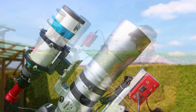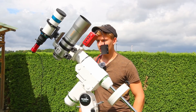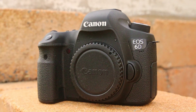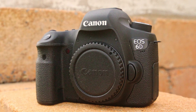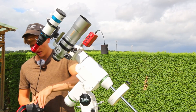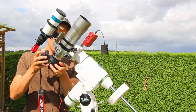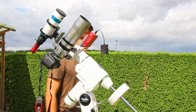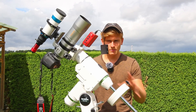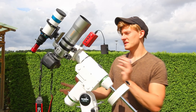For attaching the camera we have to attach a few adapters to the telescope and to the camera. First it's important to remove the existing adapter from the back of the telescope, then attach the adapters to the back of the camera. Now the telescope is ready for tonight's astrophotography session. I'm not planning to show how I attach all the cables, since the main focus is on this DSLR camera.